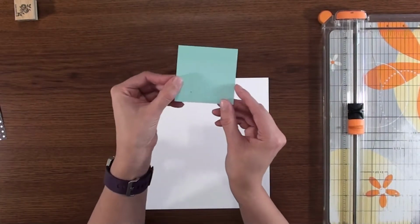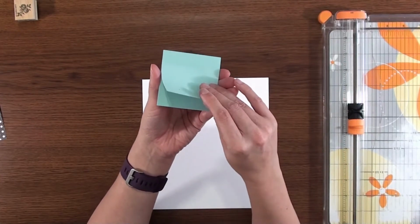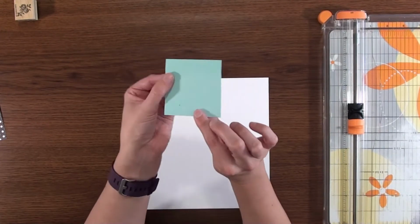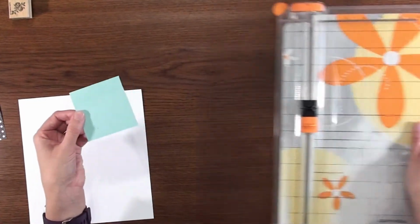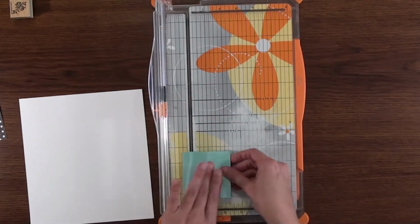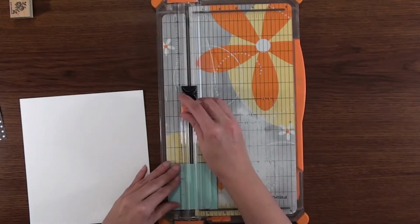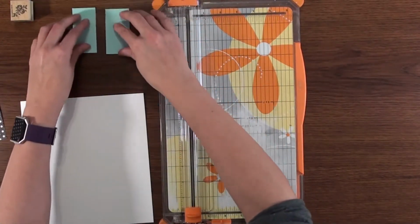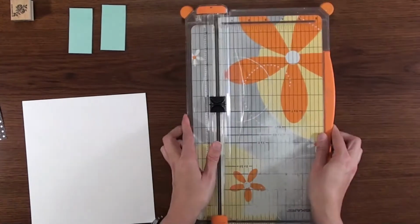So I am just using the 3x3 sticky notes, and I've counted 10 sheets off of the whole pad, and we're just going to use 10 sheets of these, and then we're going to cut this in half. So I'll do that right now, and it works with a trimmer. If you have a guillotine chopper, that works even better. I'm going to put the sticky side up just so it doesn't stick to my cutter as much, and then we're just going to press really hard, and as you can see, it cuts pretty well. So we're going to use that, and then we'll come back.